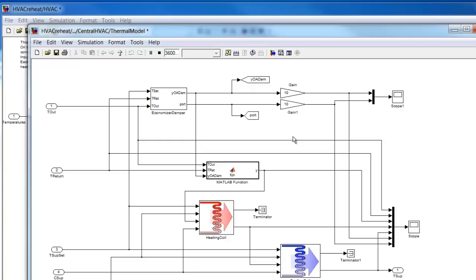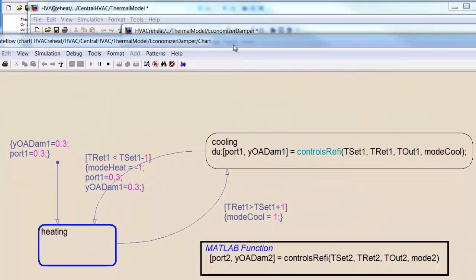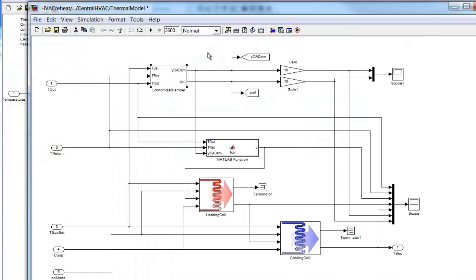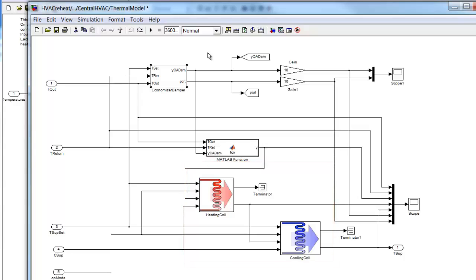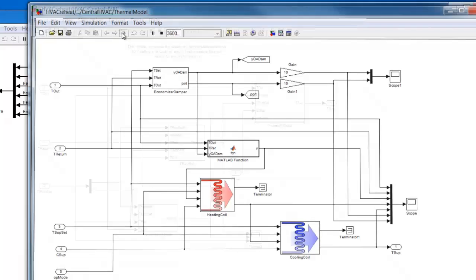Inside the thermal model, we implemented an economizer damper, which decides how much outdoor air to use in order to save power, and it decides in what mode to operate, heating or cooling, according to the outdoor conditions and the return air temperature. Once the economizer has decided on the working mode and how much outdoor air to mix, the heating and cooling coils will regulate the temperature according to its local control and some maximum and minimum constraints. Finally, the actual supply air temperature is calculated and fed to the VAV box model.